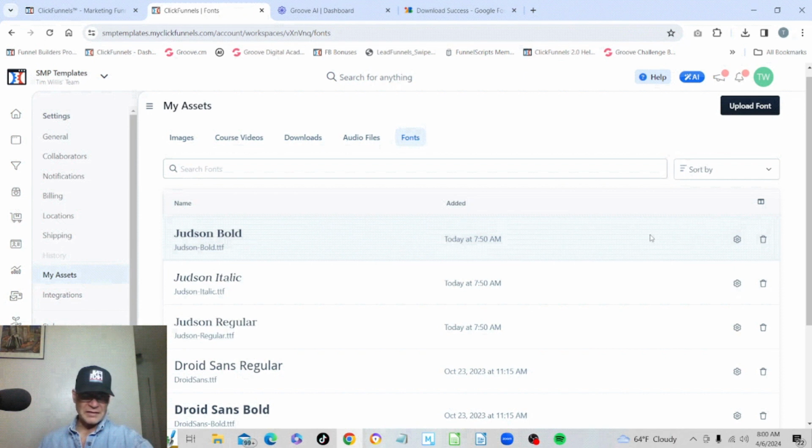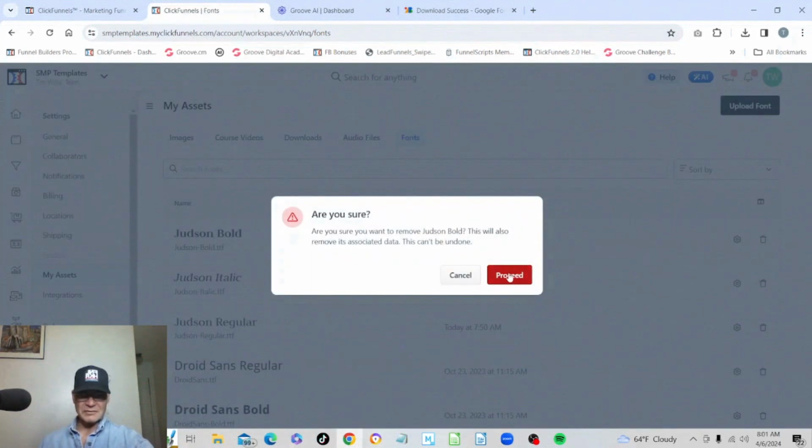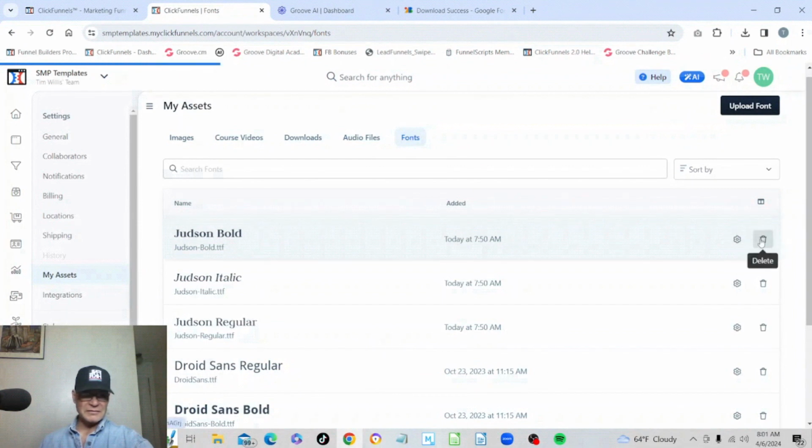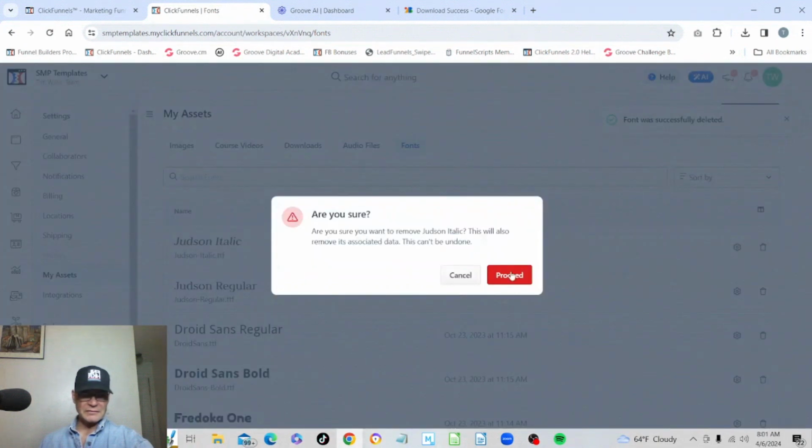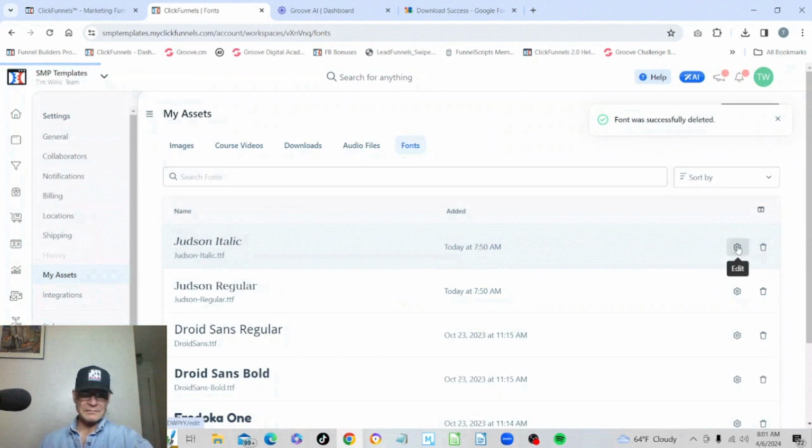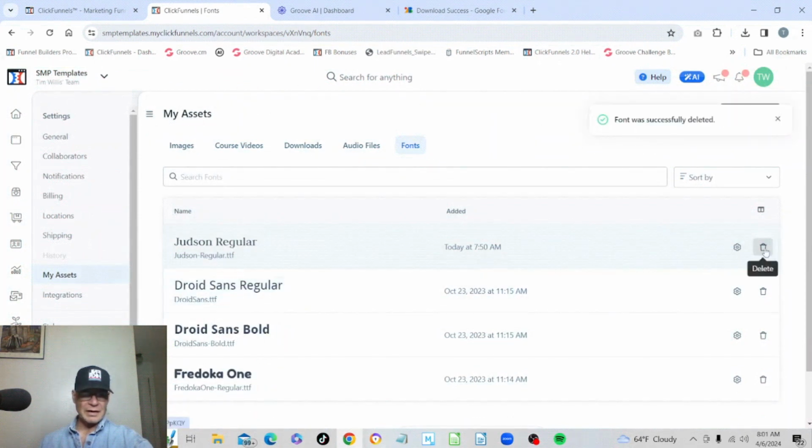And so it's very easy to get rid of fonts you don't want anymore that have been installed from external sources. You just click the trash can icon. So I'm going to go ahead and get rid of these Judsons. Now that we're finishing up the video, we don't need them anymore. Hopefully what I filmed is going to be okay, or else I'll have to do this again, but we'll see how that works out. Anyway, we just click delete. It'll ask us if we want to proceed. We do. Then we'll click delete. And we'll click delete. And like that.